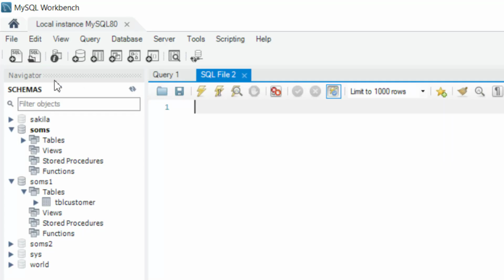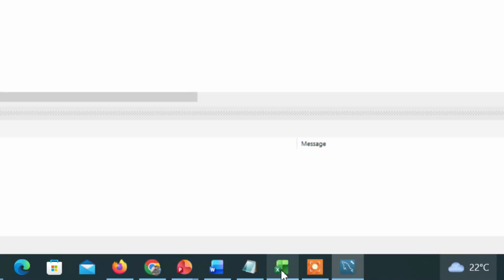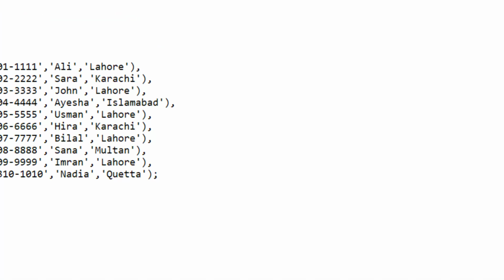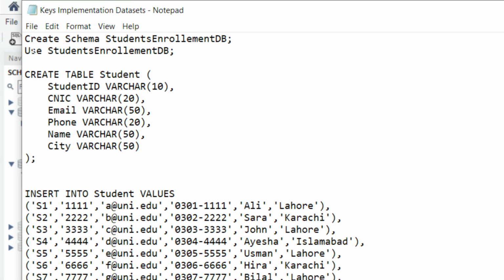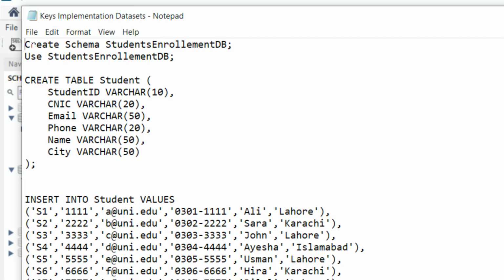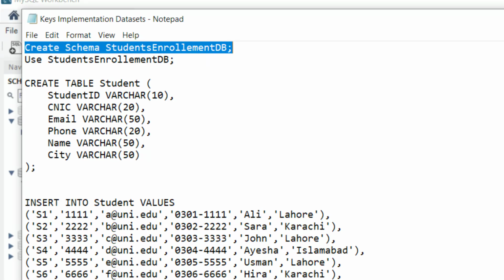So I will open the MySQL editor, and here I will create the student table and the enrollment table. To save time, I have already written the script, and in the script first I am going to create the database.